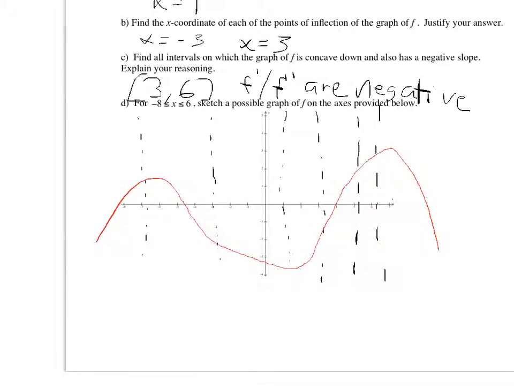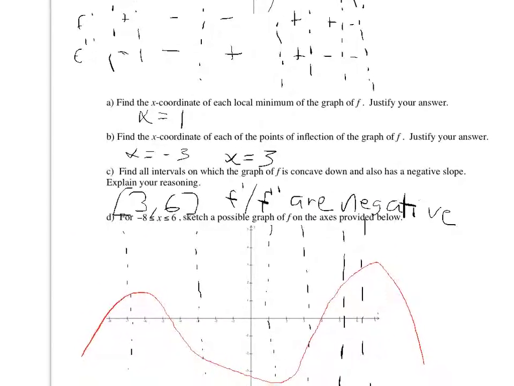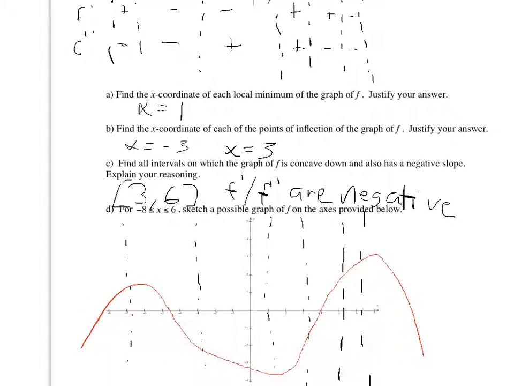Okay, and this part right here, I just followed what I got up here, so f prime and f double prime. You can basically see what I did there. F prime is going to be starting off positive. So I go up and then I go down as it changes again. And then I just followed it the whole way. And that's all I did on my problems.